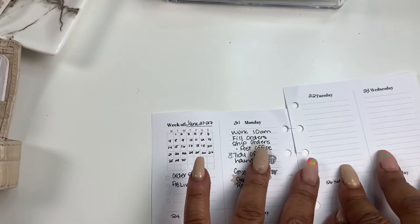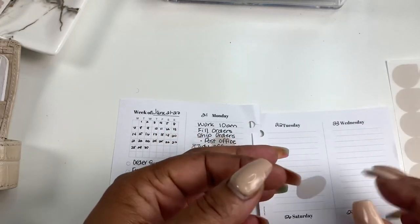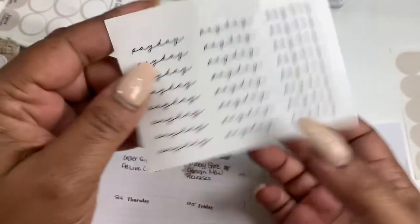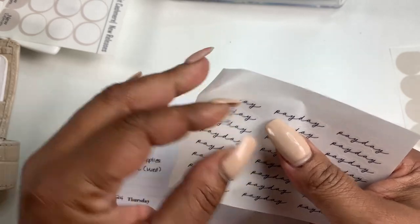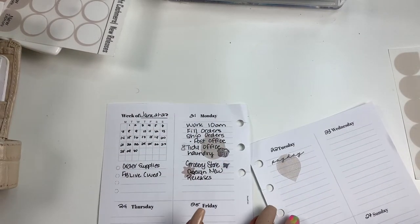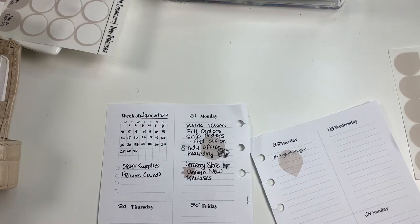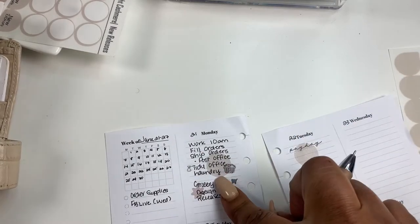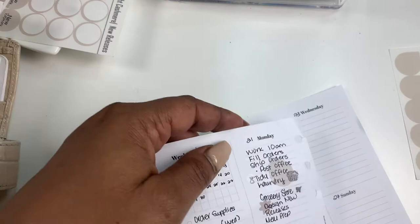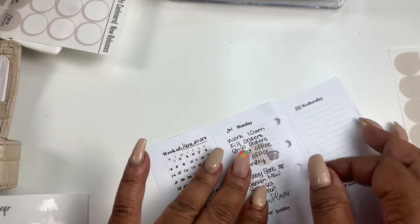It's kind of a payday but the money doesn't really show up until Tuesday. So now I'm going to go over to Tuesday and Wednesday. I totally forgot — I'm making these payday scripts. They're already made, I just need to make them sellable. I'm going to use that as payday. I love to top my day with payday. Tuesday — I also need to meal plan. Let me go back over to Monday: meal plan, prep. And I have my menu plan sticker that I've made for myself, so I'll use that right there.